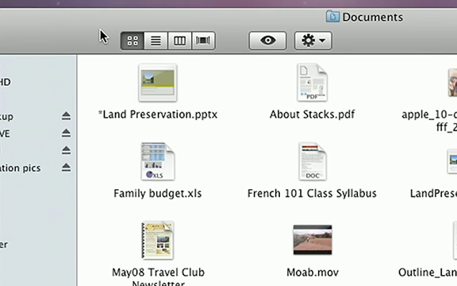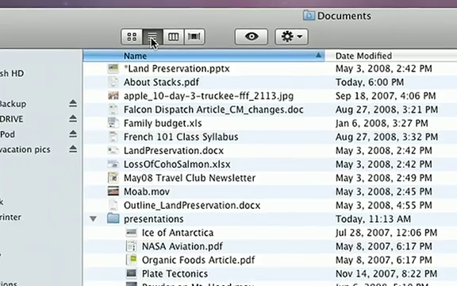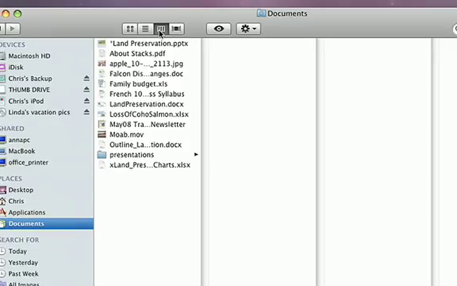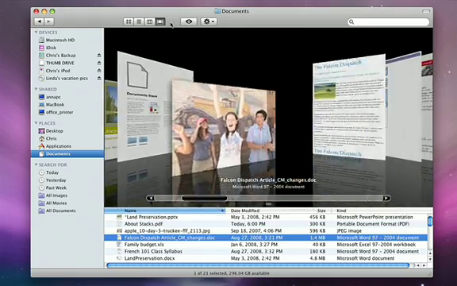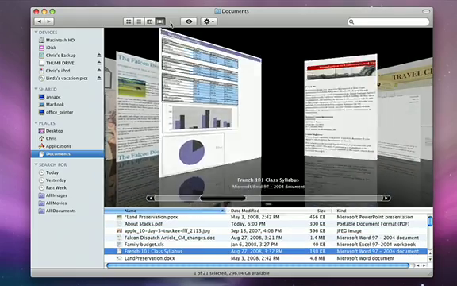Did you know that on a Mac you can view files the way you like? It's one of the great features of the Mac Finder. Using the Finder's View buttons, you can tell your Mac to display the contents of the active Finder window in Icon, List, Column, or Coverflow view. The last of these, Coverflow, offers a very visual way of browsing through the documents in a folder.